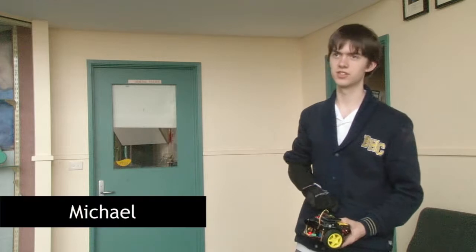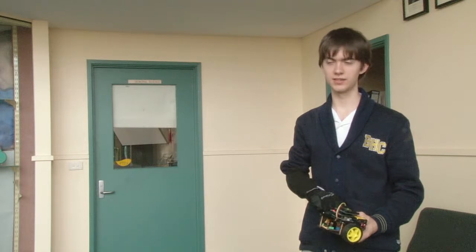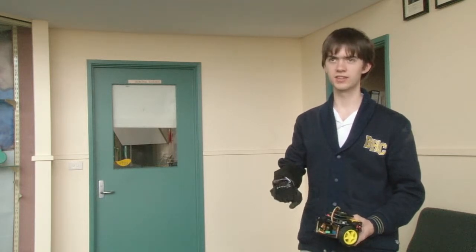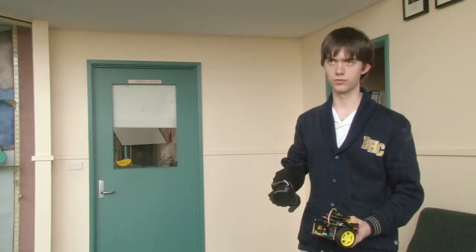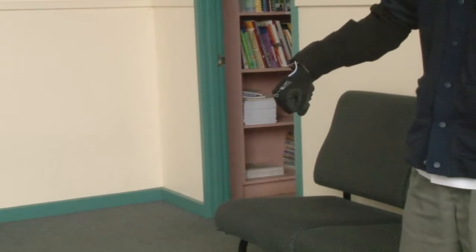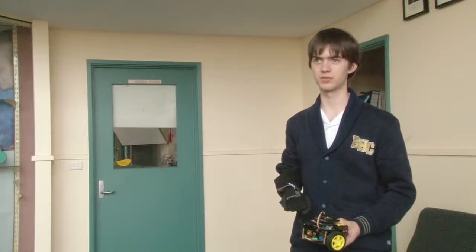For systems engineering this year I've made a glove-controlled robot. It is controlled wirelessly and will move based on which direction you're tilting your hand — tilt it forward, it goes forward; backward, it goes backward; and left and right accordingly. I'd never done Arduino before this year and had never experimented with wireless either, so I had to learn everything from scratch as I went.